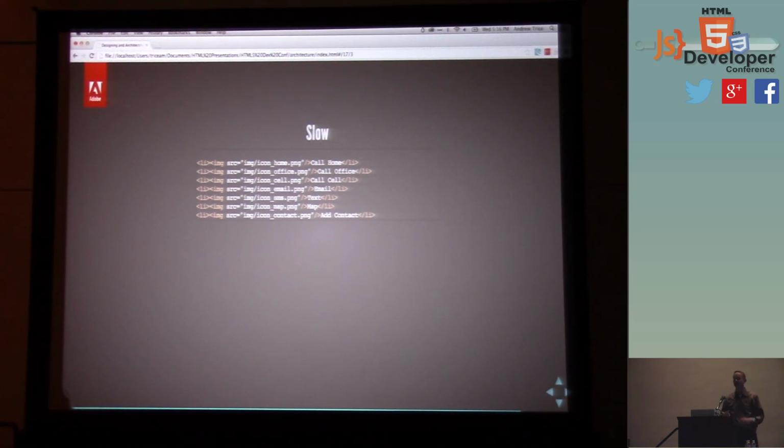Each one of those images is a separate call. Whether it's a mobile web app, it's calling to the server, getting another image, so it's a separate request. There's network latency involved for those. If you're on a PhoneGap app and the images are local, it's still calling to the file system. It's got to load it into memory. There's latency involved with loading that image. That adds up over time.